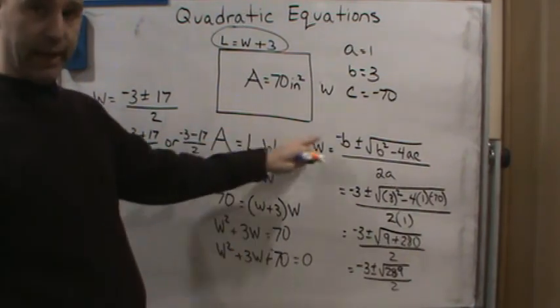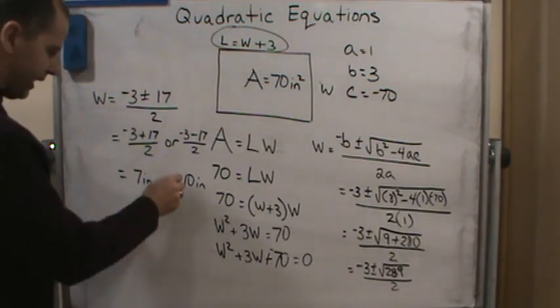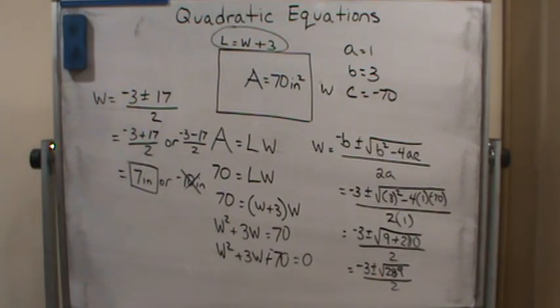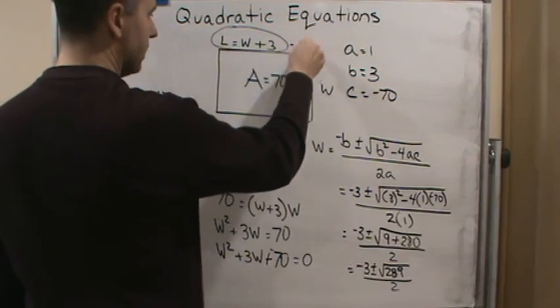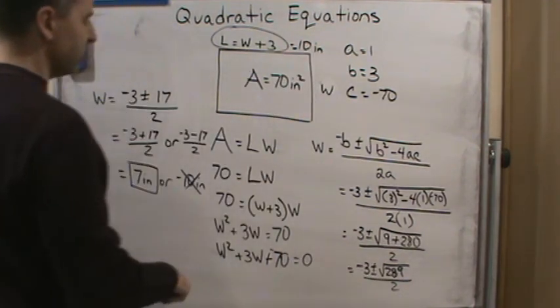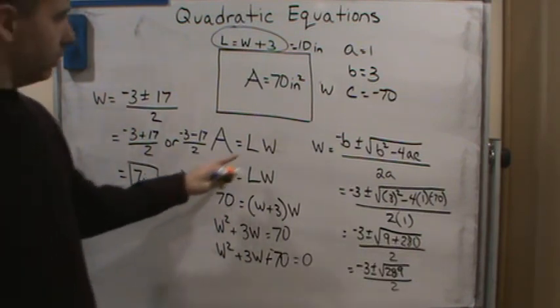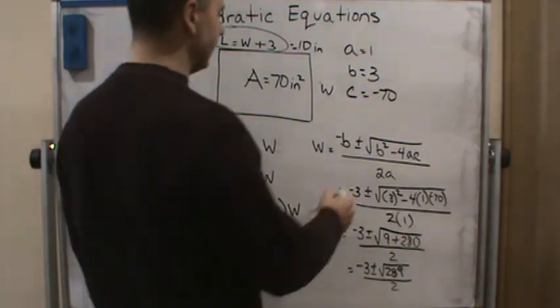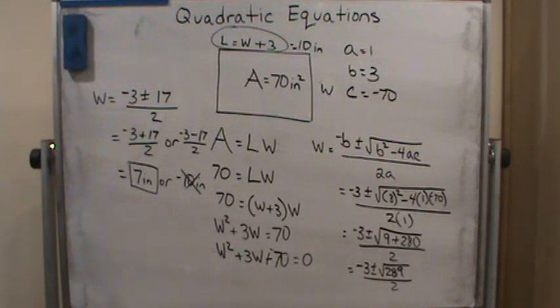Of course, you can't have negative 10 inches when you're measuring the dimensions of a rectangle, especially in the context of a heating pipe, a rectangular heating pipe. So obviously, negative 10 inches doesn't make any sense. So the answer has to be 7 inches. And now that we know that the width is 7 inches, we know that the length is positive 10 inches. Okay, but anyway, so that's the answer. The width is 7 inches, and the length of the heating pipe is 10 inches.